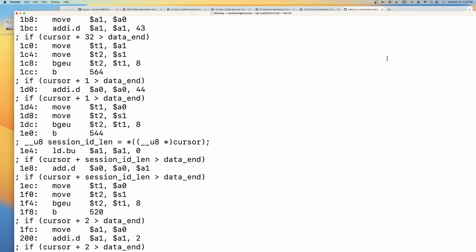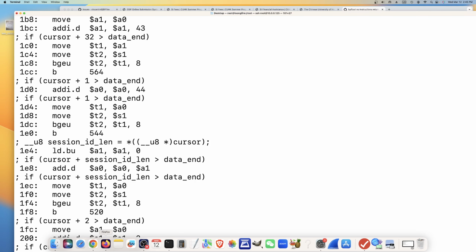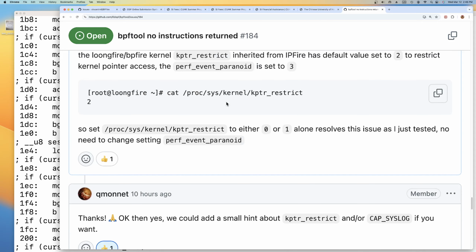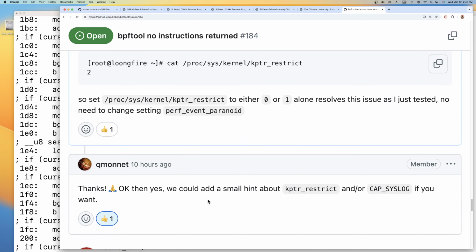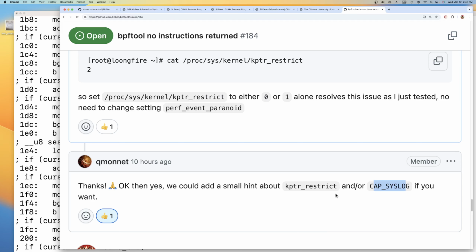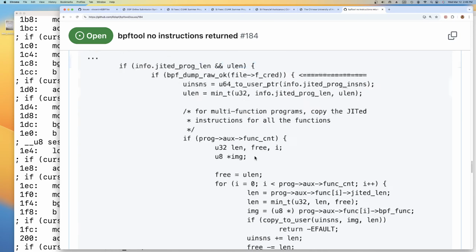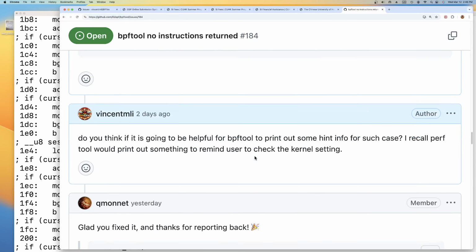So that's something I just found out recently, and the maintainer agrees to add a small hint about this kernel pointer restrict or syslog permission for future bpftool users, in case they get the same error like me.